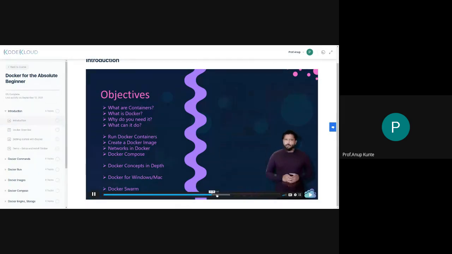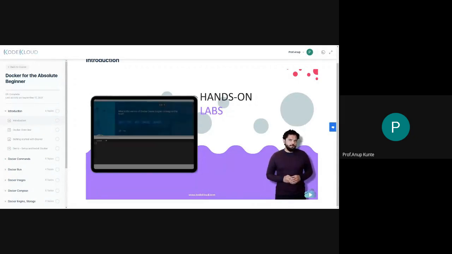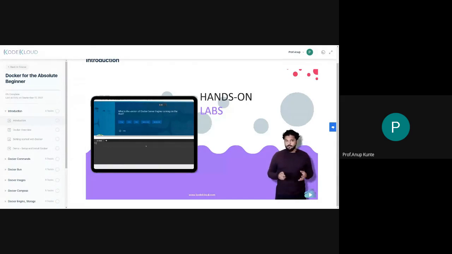Here's a quick note about hands-on labs. First of all, to complete this course, you don't have to set up your own labs. Well, you may set it up if you wish to have your own environment, and we have a demo as well. But as part of this course, we provide real labs that you can access right in your browser, anywhere, anytime, and as many times as you want.